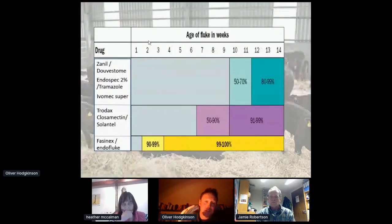So when we get these animals in, then we need to prevent liver fluke from developing. And there's lots of different treatments out there. One of the main treatments I find a lot of people use is closamectin, because it's easy. We're all pouring on the back. Yeah, but actually, what's the point in doing it 2 weeks post-calving? Because when it's 2 weeks post-calving, some of your cattle might have only just picked up liver fluke. So actually, we're only here.